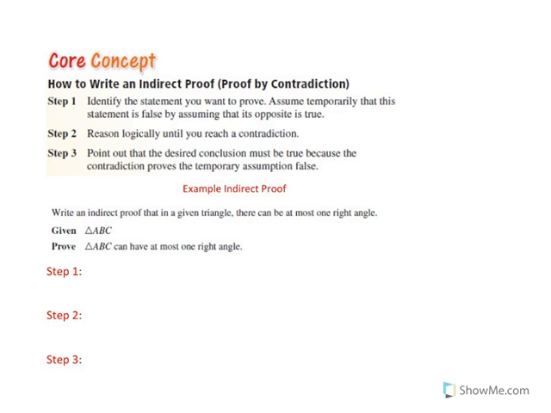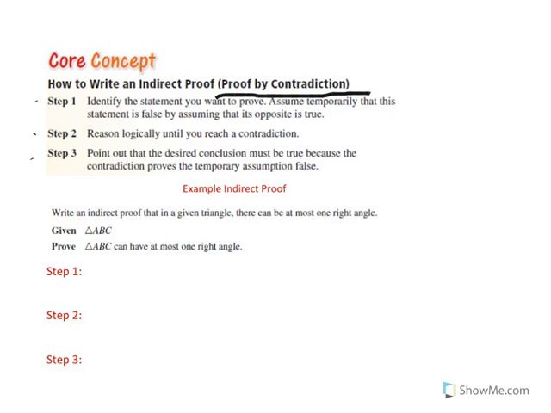Okay, the first thing we talked about is an indirect proof. Indirect proofs are a little bit different than the proofs that we are used to writing. Indirect proofs are proofs by contradiction. A contradiction is like proving something false. These are the 3 steps for doing an indirect proof. Let's go over a really quick example of an indirect proof.